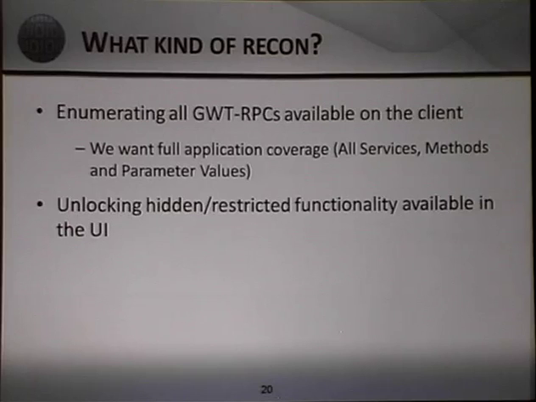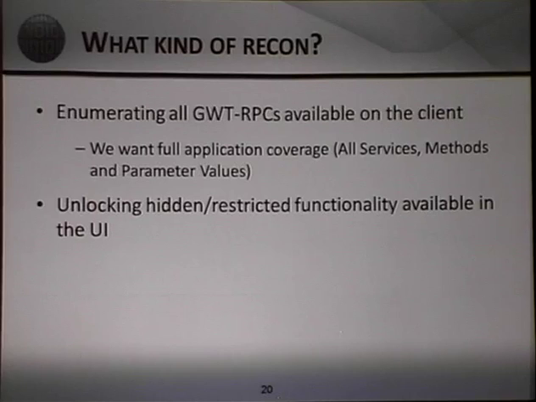So let's start with some reconnaissance. What kind of recon do we actually want to do? We want full application coverage, so we want to be able to test every single service, every single method, and every single parameter that is sent over the wire. If for some reason you're only given access as one user, but there's some admin functionality that you're not really seeing, I want to provide you a way to know if there are any admin methods, any methods that maybe they haven't removed from the front end, that can still be called on the server side.